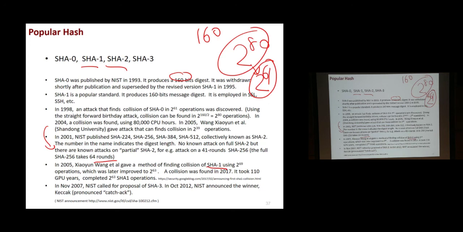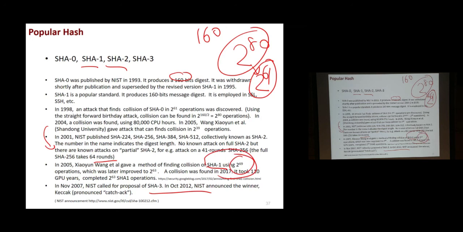Because of all this, NIST called for proposals for SHA-3. So there was a competition, people submitted proposals, then they attacked each other, and in the end, in 2012, there was a winner. The winner is SHA-3. SHA-3 is believed to be secure, and can be used for hundreds of years. The attack by Wang Xiaoyun is 2 raised to the power of 69.